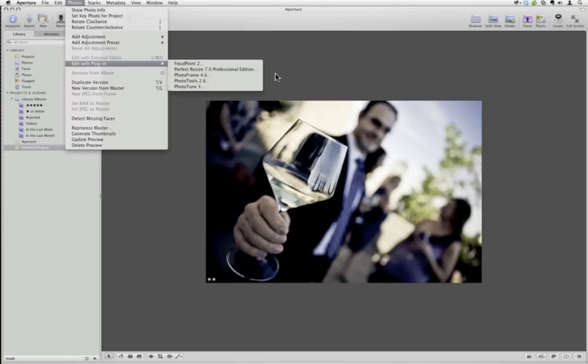Cynthia's saying that she's looking for old frames from previous versions of PhotoFrame. Are they available? Unless you kept your old database, they're not currently available. We have to cycle through them.